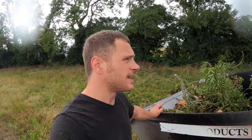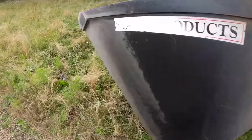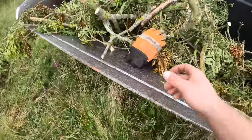Another job that needs doing is sweeping up the grain store in preparation for harvest, which I was going to make a start on this afternoon, so I'll probably do that soon, seeing as it's raining. And then hopefully, if it doesn't come too much, I'll do a bit of topping this afternoon. Gloves! Gonna tip them off in the trailer.